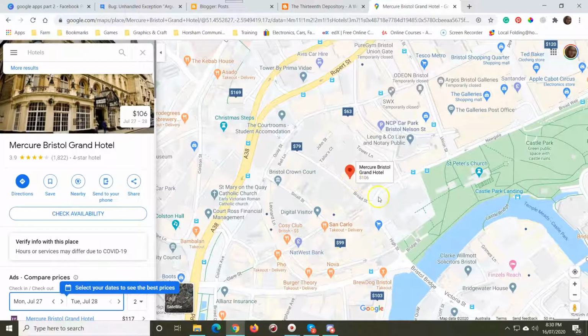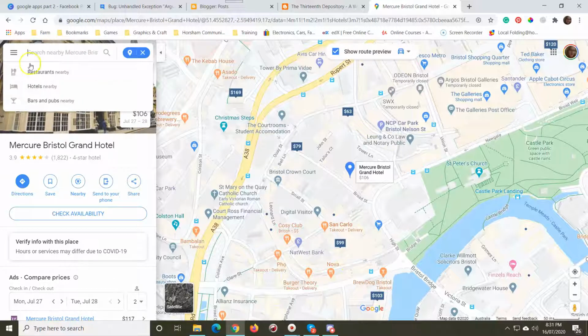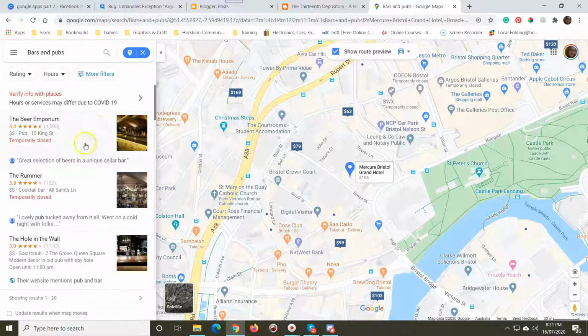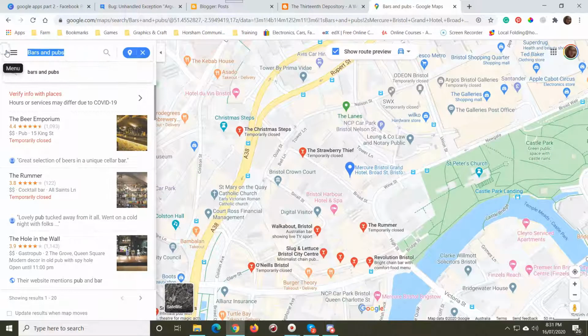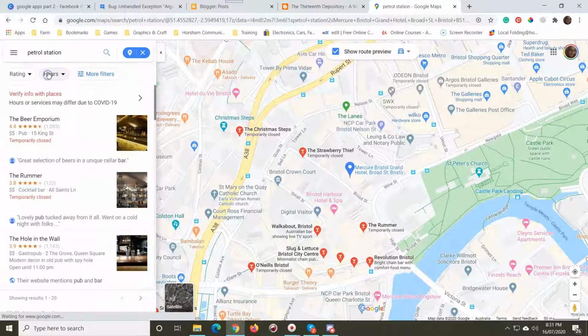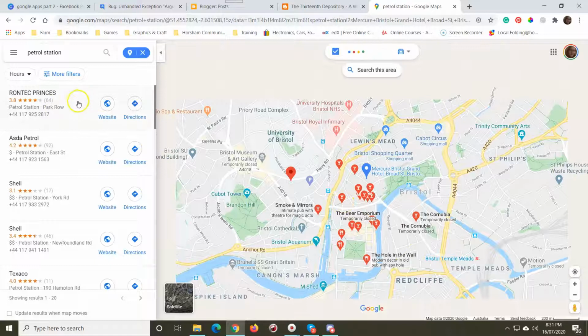As you can see, it gives you other options as well for different eateries that are in the area, which can be great if you're visiting somewhere. Now if you click over on the Nearby tab, it will actually show you restaurants, hotels, bars and pubs nearby. What's also good is you can look up petrol stations, and that will give you a list of petrol stations that are in the area.